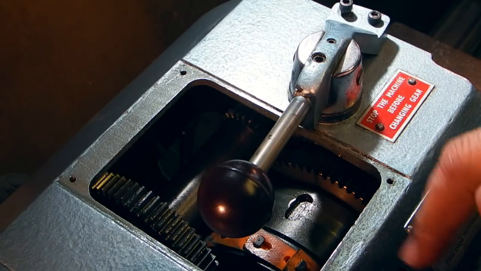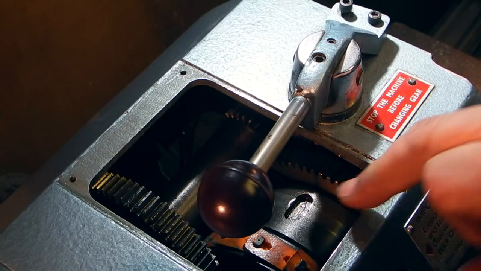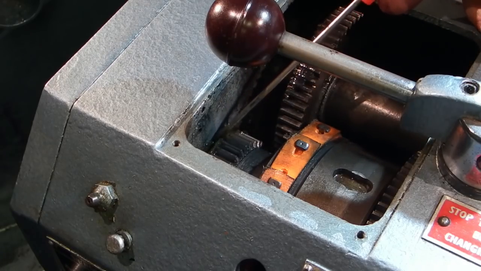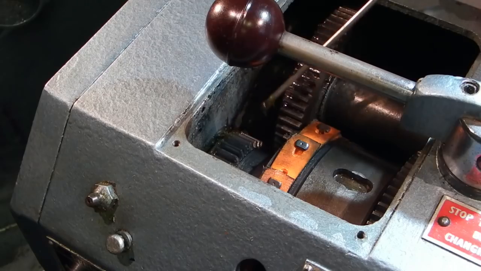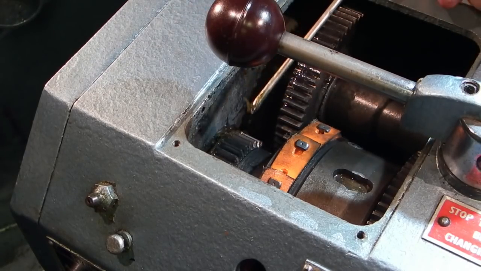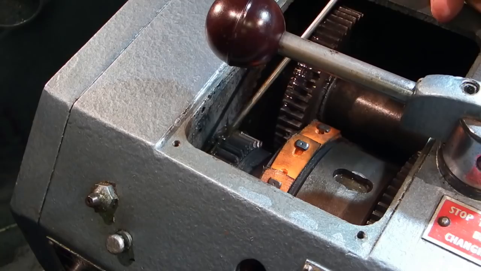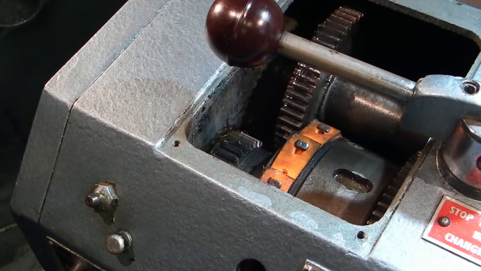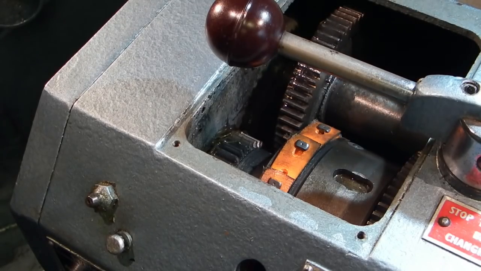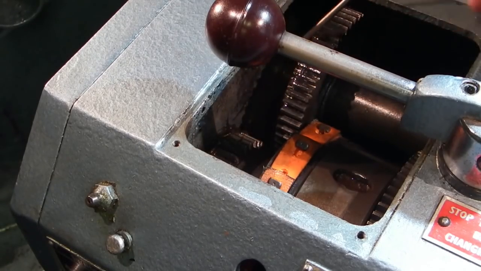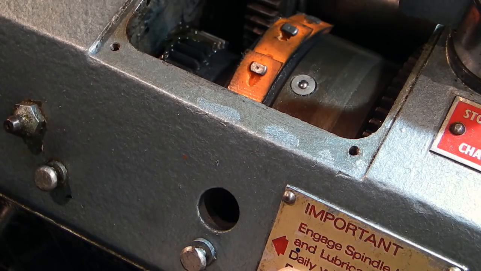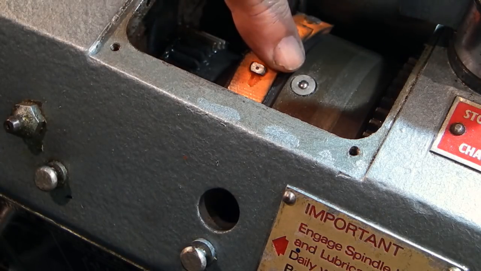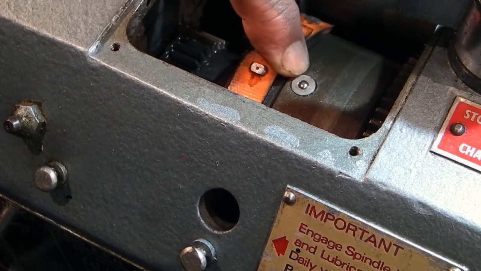You can see down here grease that's come out of the back of the second bearing, and this just fills up with grease. So you don't need a lot of grease because when you grease the bearings the excess grease will come out on the inside here and fill this gear, gets on your belt and your belt starts to slip. So eventually this will get full of grease and it just throws it round in here. This label tells you when you're using back gear, oil daily. What you do is you put your oil can through there and it goes into this oil nipple there and puts oil inside of this.